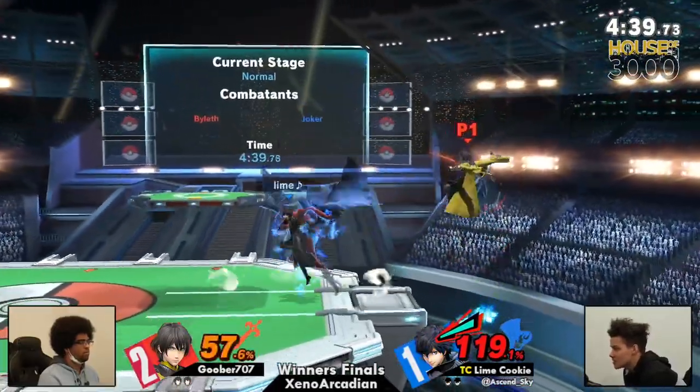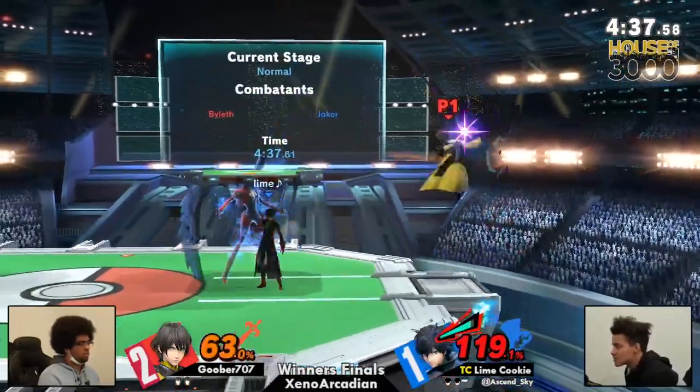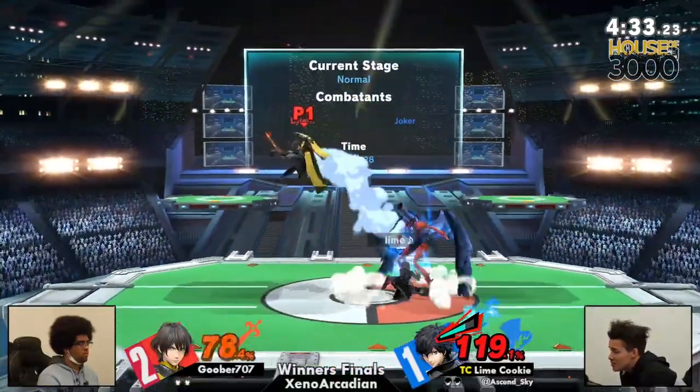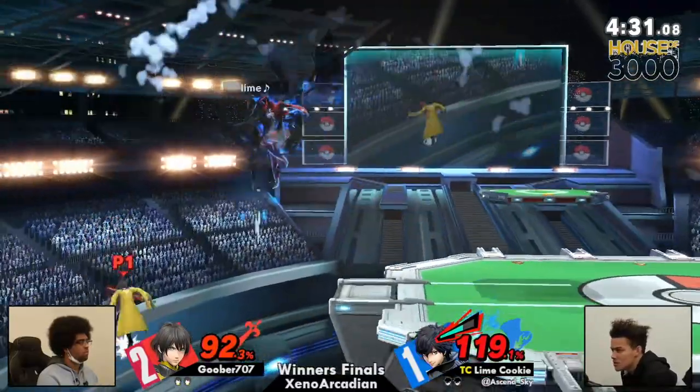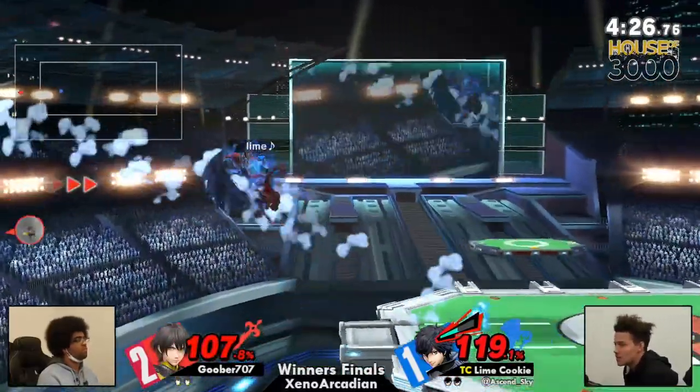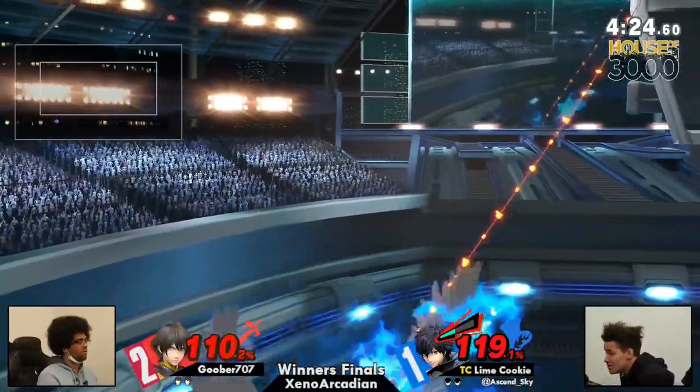Goober is typically really good at guessing when that counter is going to be coming out to charge up the Arsene meter, but this time he wasn't ready for it. So again, now we have the Aegis coming in to put a lot of pressure on Goober to threaten his positioning, threaten his percentage as well, and stuffing out that attack as well. What are we going to do here?